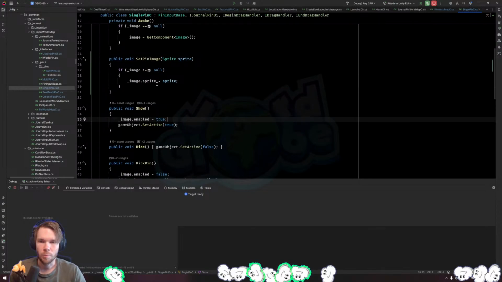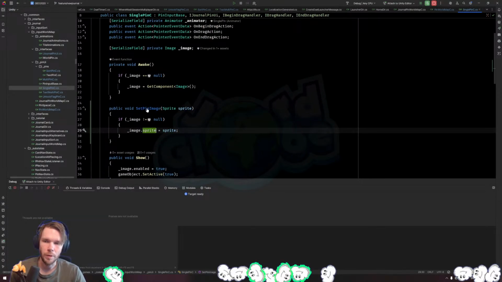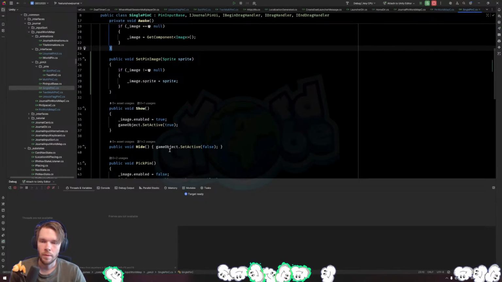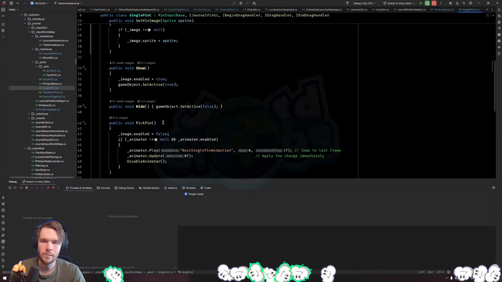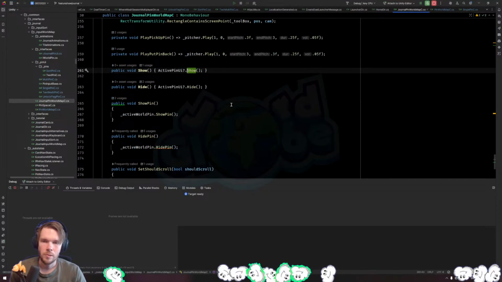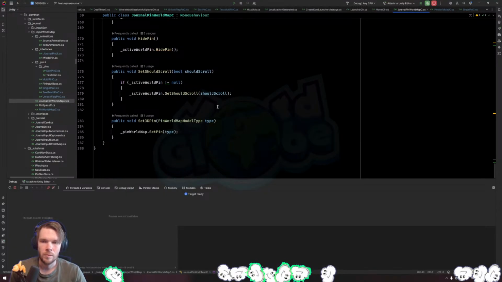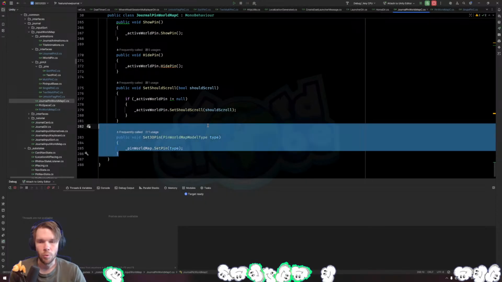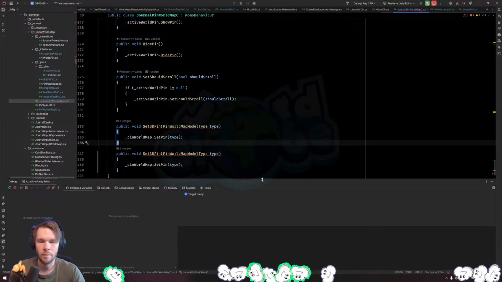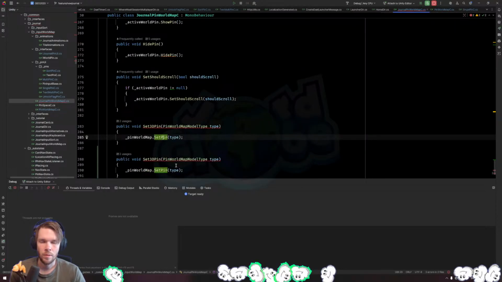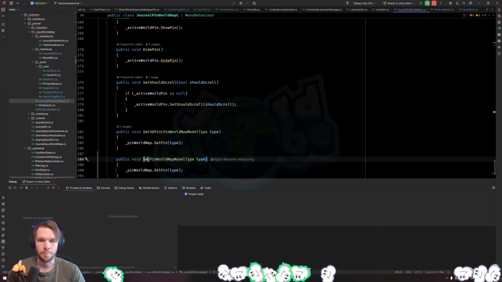Okay, so we want to change the sprite. So where would we set the sprite from? Set 3D pin, we can make another one, set UI pin. UI pin.